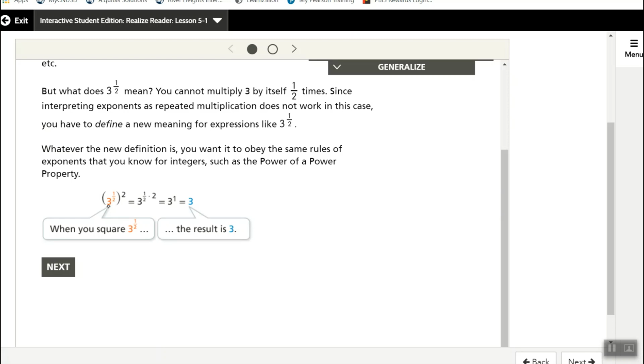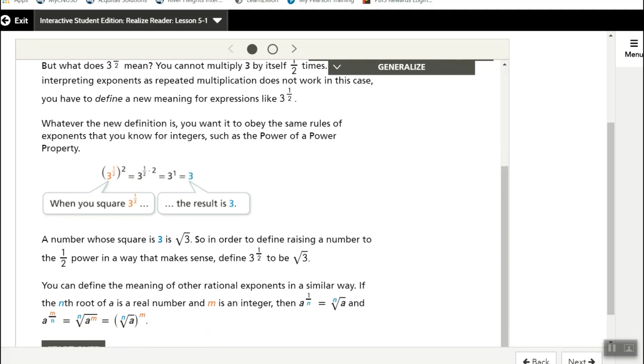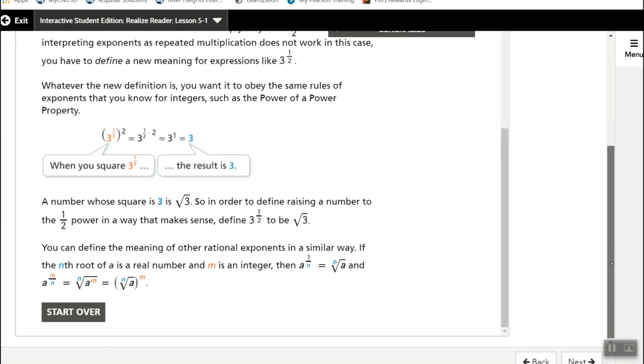So what they're saying is, let's try to get rid of that fraction exponent by multiplying it by itself or to the second power. When you do that using the power rule from yesterday, you have to multiply those two exponents, and what you end up with when you do 1/2 times 2 is 1. So the result is 3. Now, I know this might be confusing right now, so just give me a sec to get to the point, okay? Gotta scroll down.